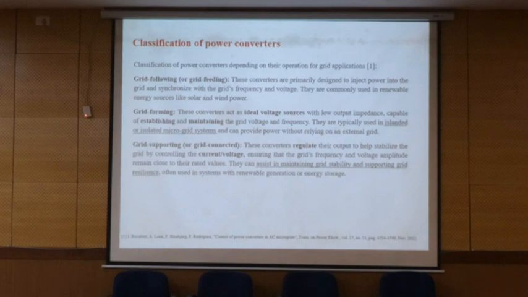So you are indicating, sir, that we will have a grid supporting system. Initially, it will act as grid following when the system is connected to the grid, and grid forming when isolated. Yes. So this is also a good point that I'm going to repeat again. In grid supporting, we use it for the microgrid because grid supporting is able to work in both grid connected mode and isolated mode.